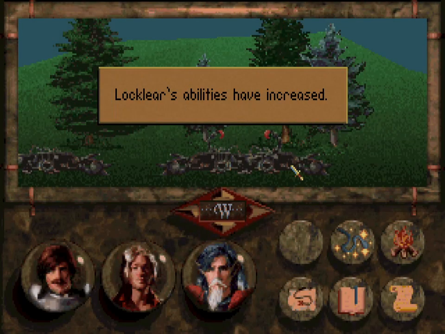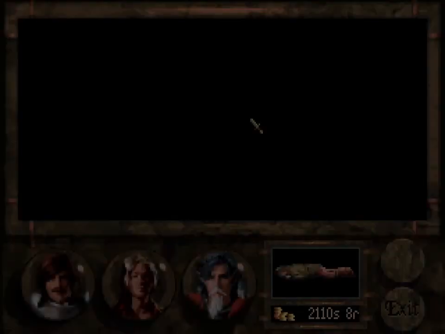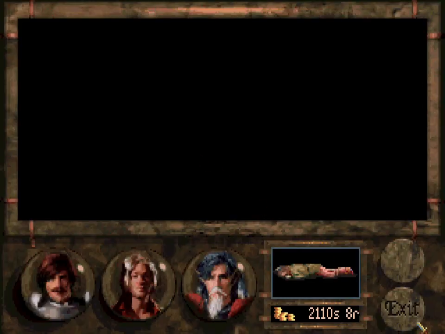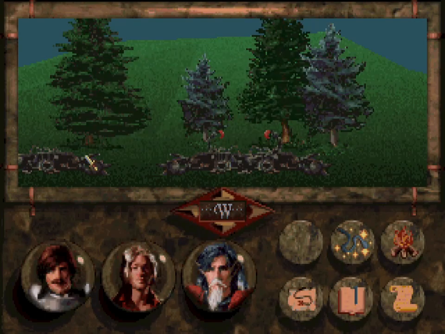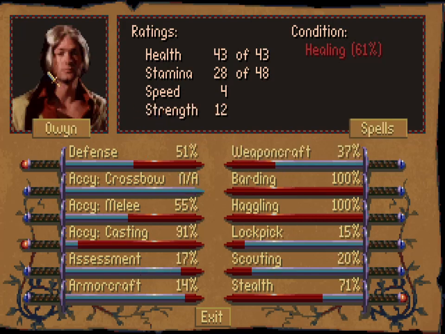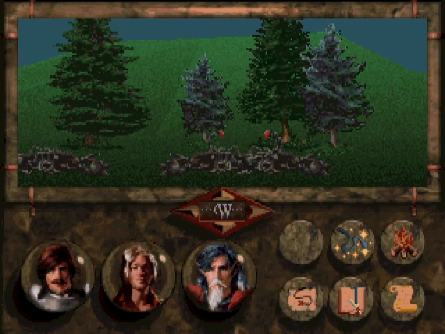Too bad, bud. There's gonna be more excitement. This is Midkemia. Let's see if these things have anything on them. They are just, like, giant scorpions, so... Yeah, they're not carrying anything. But that's fine. Oh yeah, there was some ability increase. Okay, Locklear's weapon craft, that was from before. His strength went up. Nothing for Owen and nothing for Garth. Alright, well, good job, Locklear.